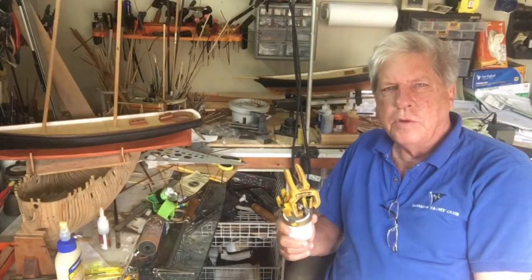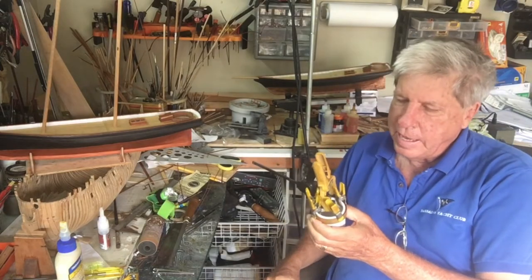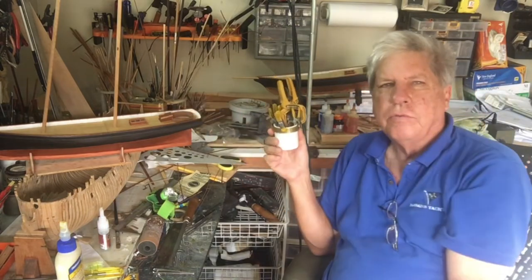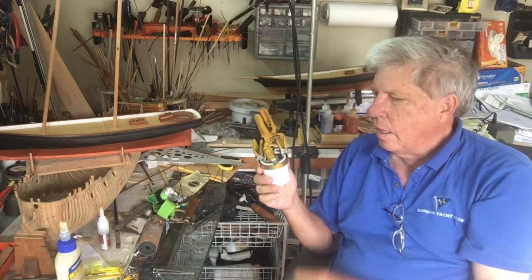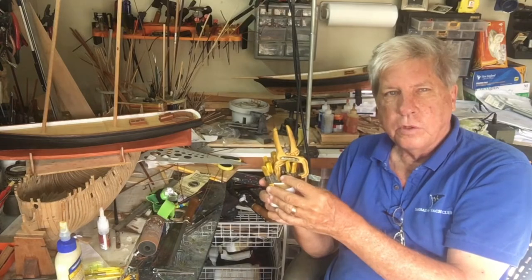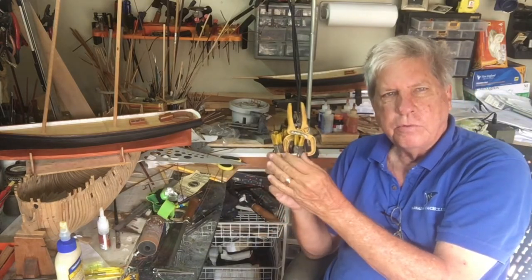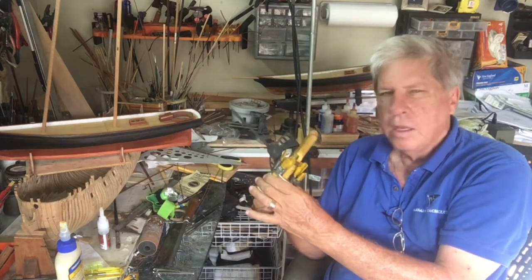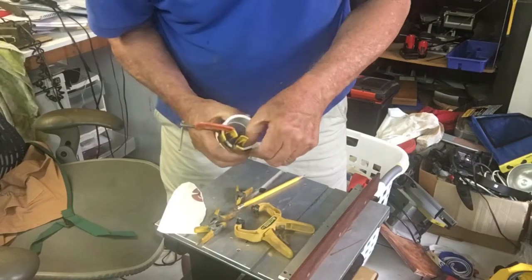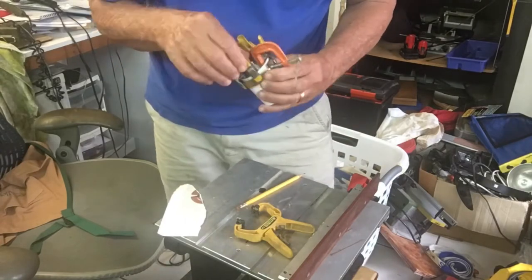We've been experimenting with a number of ways to bend the wood to make up the top rail of the cockpit. The system we've decided on uses a piece of PVC that was the exact diameter of the cockpit walls, with a piece of brass strip to back the wood. We soaked the wood for 24 hours without heat, then clamped it — using the metal to keep the back of the wood from rippling — and bent them together. We're going to leave them for 24 hours in the sun. The key to not getting a kink in the wood is having that metal backing plate as we bend.